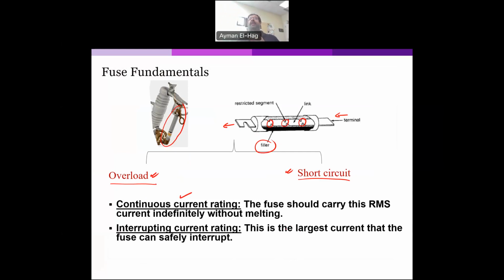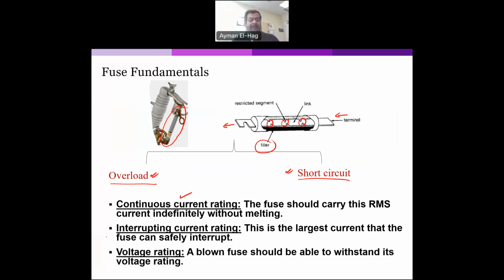Now, once the fuse interrupts the current, once we have an open circuit in the fuse, there will be a voltage across this open circuit, and here comes the voltage rating. What is the voltage that the fuse can withstand after it interrupts the circuit without reigniting the arc inside the fuse? And this is called the voltage rating.